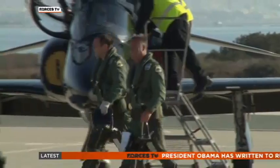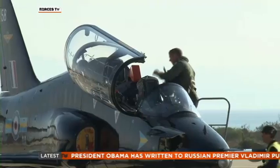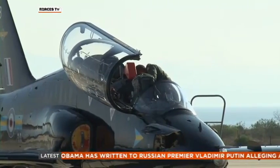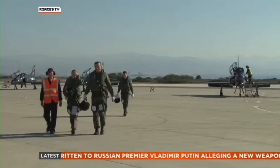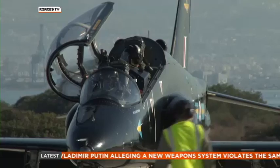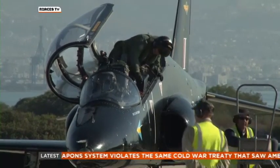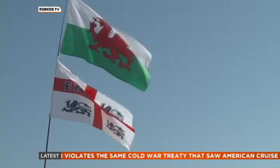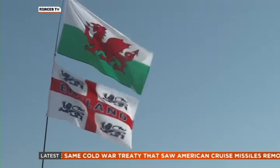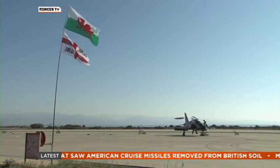The squadron sees many personnel come and go, training and refreshing their skills. Soon the pilots joining the Red Arrows next year will be at Valley to practice. There's a complete mix of experience and a high turnover, but those that have managed to come to Cyprus have certainly seen the benefits, enjoying the conditions and clocking up those flying hours while they can. Carla Prater, Forces News at RAF Akrotiri in Cyprus.